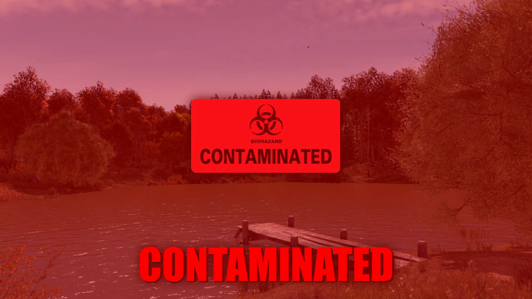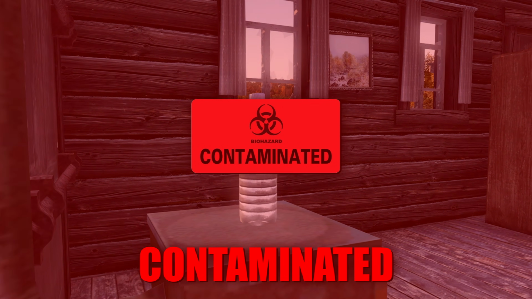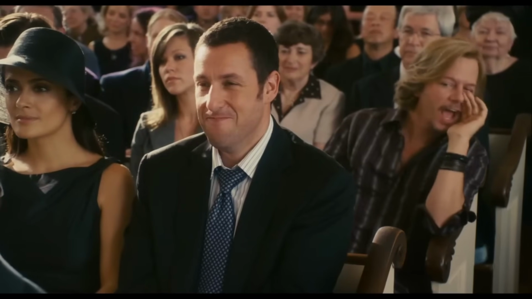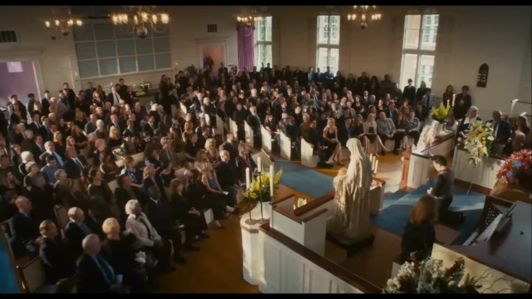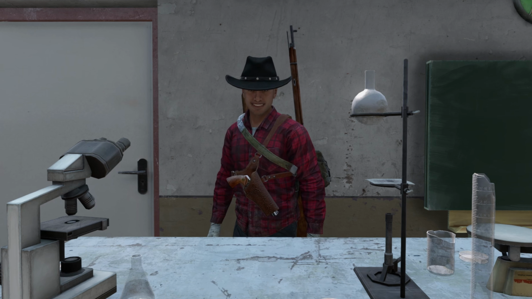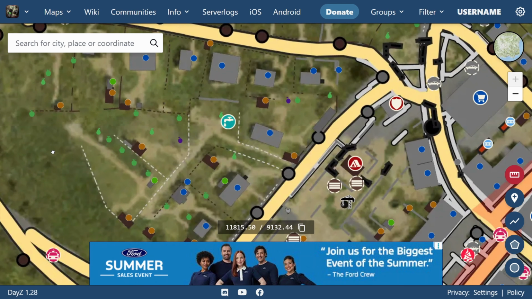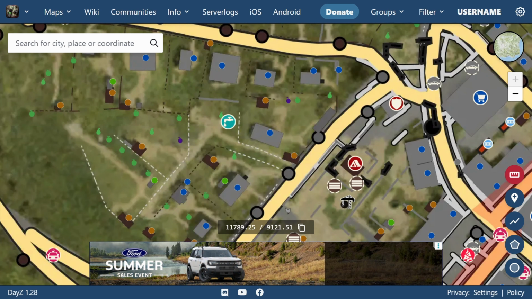You can get water from pots, water bottles, canteens, streams, and Sophie Rain's bathwater. If you don't get the hint, every water source is contaminated except water from water pumps. Using the map I survived, this is what water pumps look like.